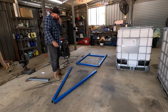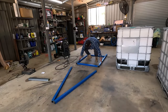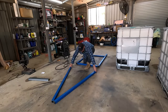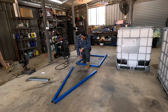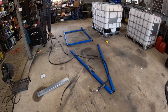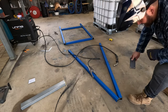So we'll just get our A-frame welded together. Don't overthink it too much. Obviously, however wide your trailer is, there to there, that's going to be the outside of the A-frame measurement. So measure that, set them to the right width, tack them up there, and then you can weld them on afterwards. Just tack there, you've got to start thinking about your plate, which holds your hitch on. So work out where it's going just before you go crazy welding it up.